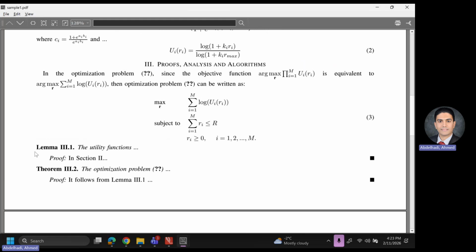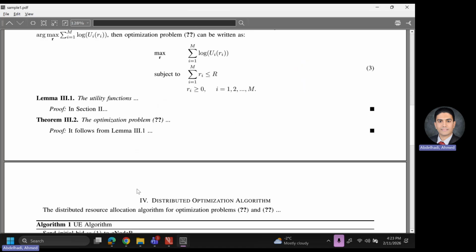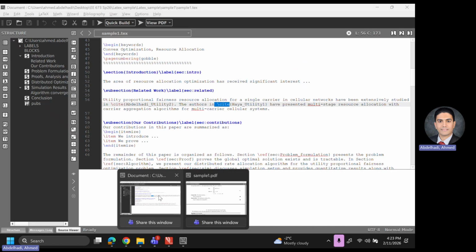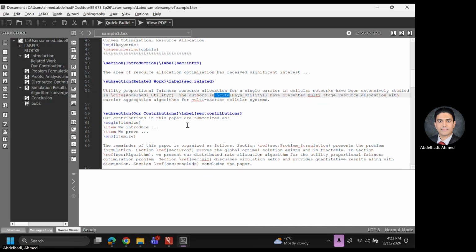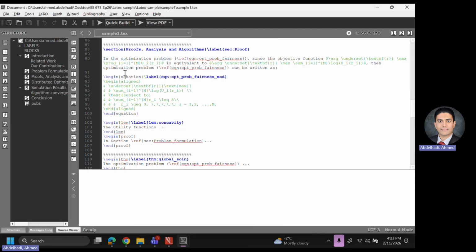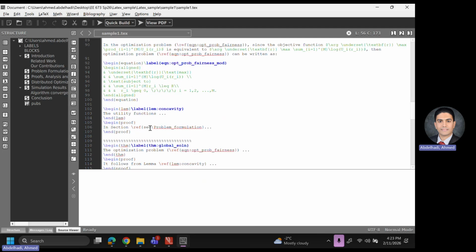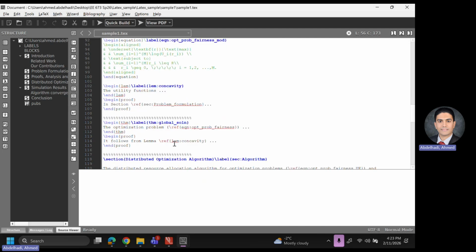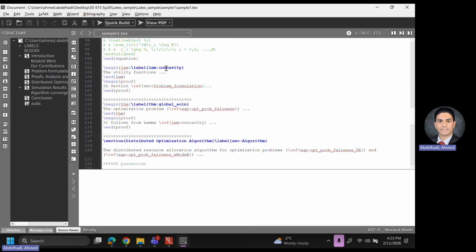You can also write lemmas and theorems and proofs for it, and this is how the format looks. So if you go back, you can see here how to write, first of all, an equation with multiple lines. This is how you write it, with the aligned command. You can also write a lemma and the proof of the lemma. I use the commands for it. And this is the label, which, when you are referring to this lemma, you need to use the name inside that label.